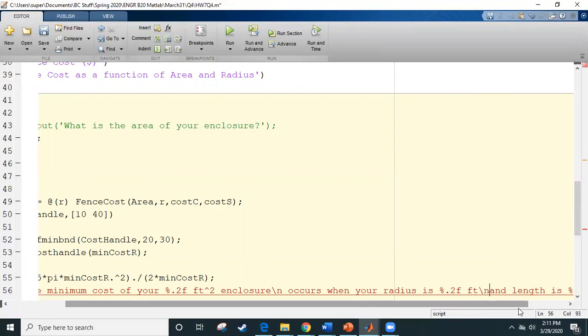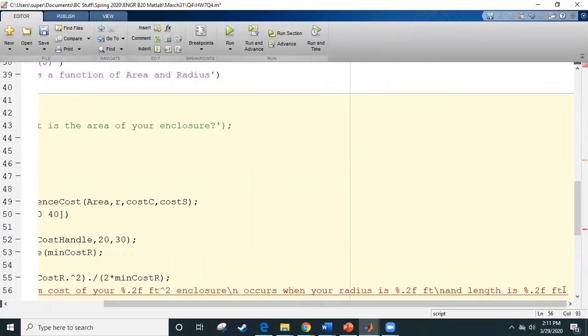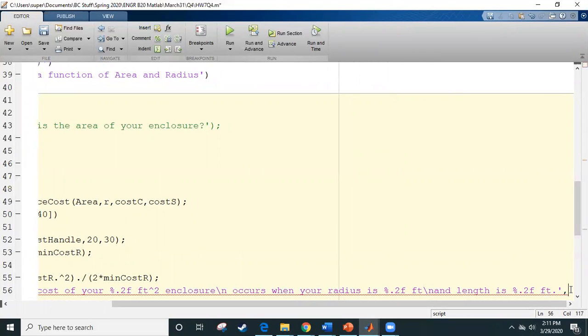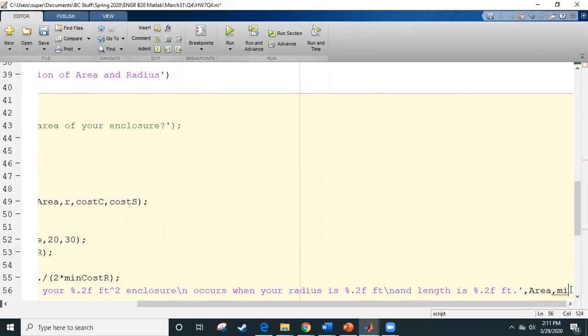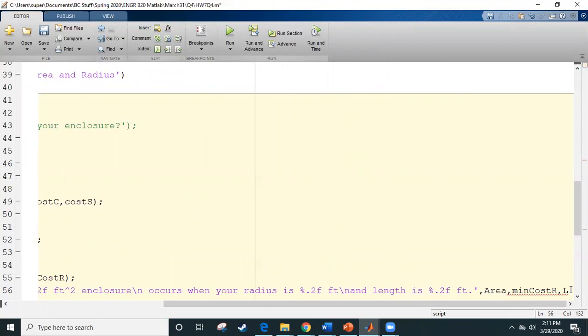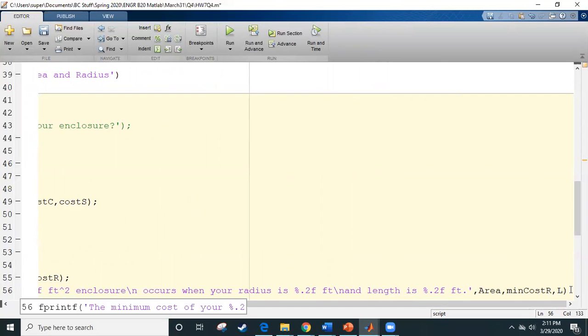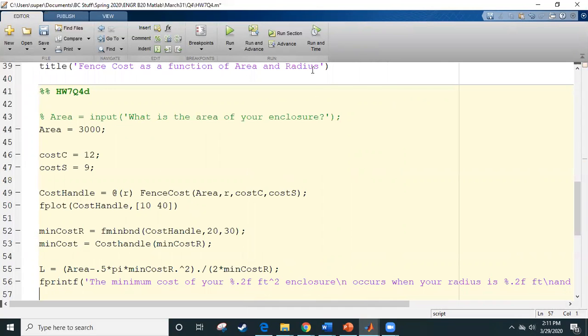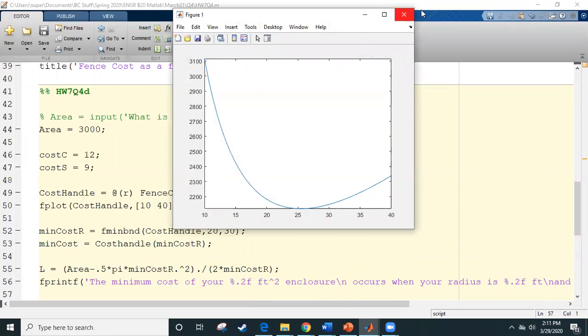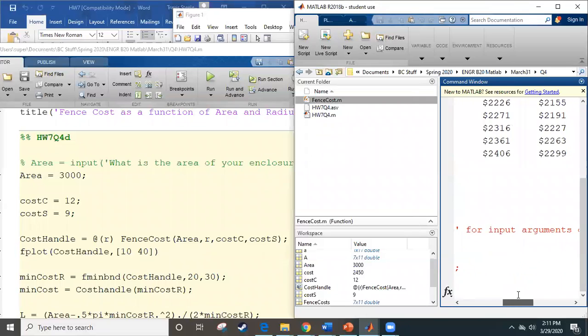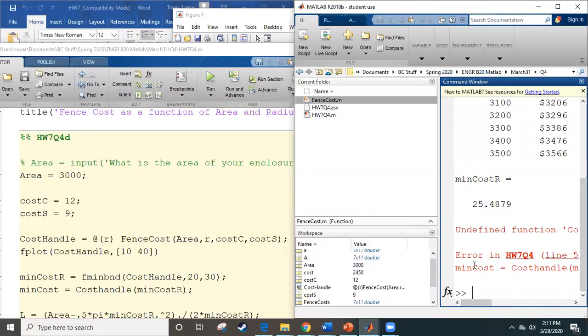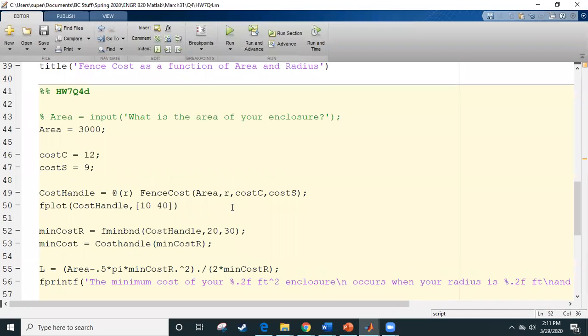And the length is that in feet, comma, area, R, min cost R, L. Who knows if that worked? We'll see. I lost the capitalization somewhere or something. Yep, right there.